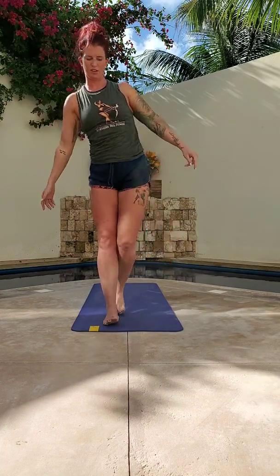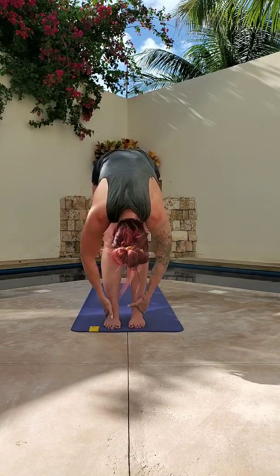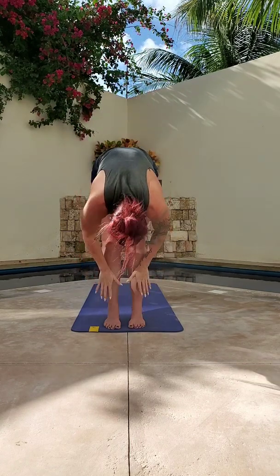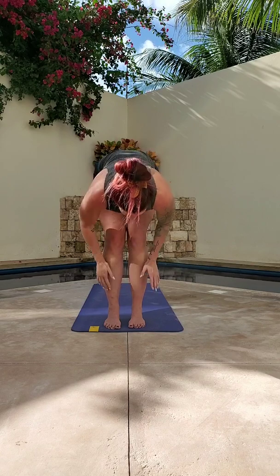On an exhale, feet come together, shaking out softly, rolling up through the shoulders. Big inhale, sit tall. Exhale, folding forward. Inhale to a half lift. Bend the knees, hands to the floor, vinyasa through, and down dog.